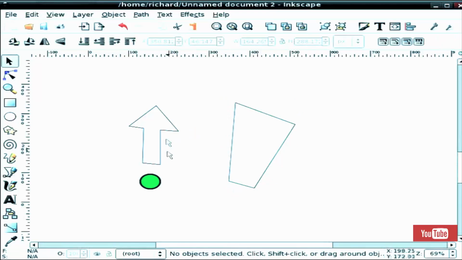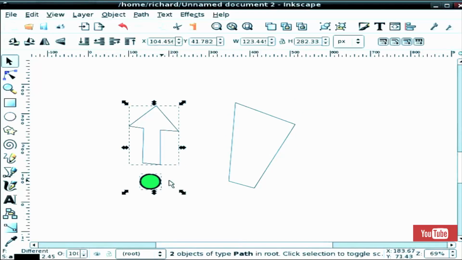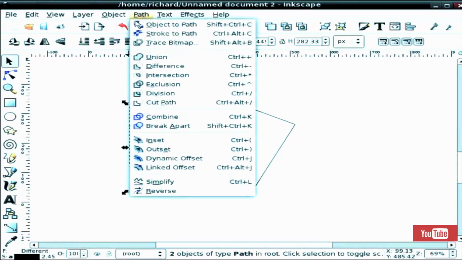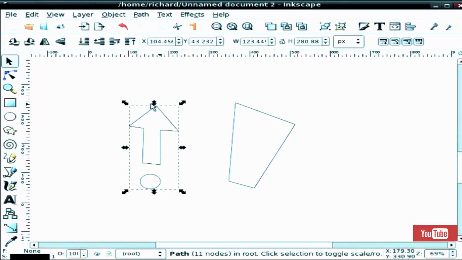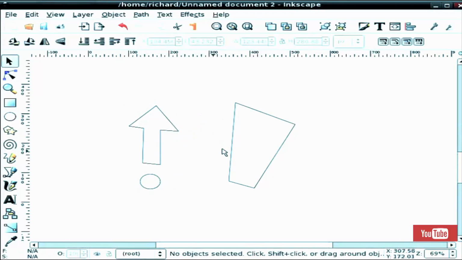The other thing we have to do is make sure this is a single path. So what we can do is select the first path, select the second path by holding Shift, and then choose Path, Combine. Now we've made them one path. Note we lose the fill in one of the objects. Generally, once you do the transformation, you have to go back and correct all the colors and split the objects back into separate paths if you want to modify them. But anyways, now we have two path objects.